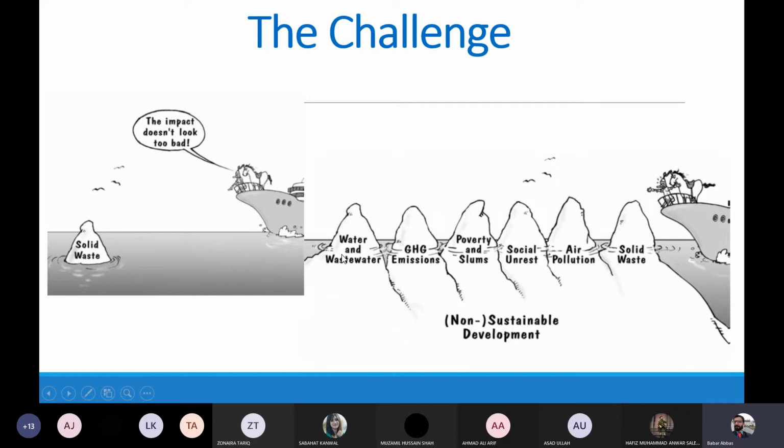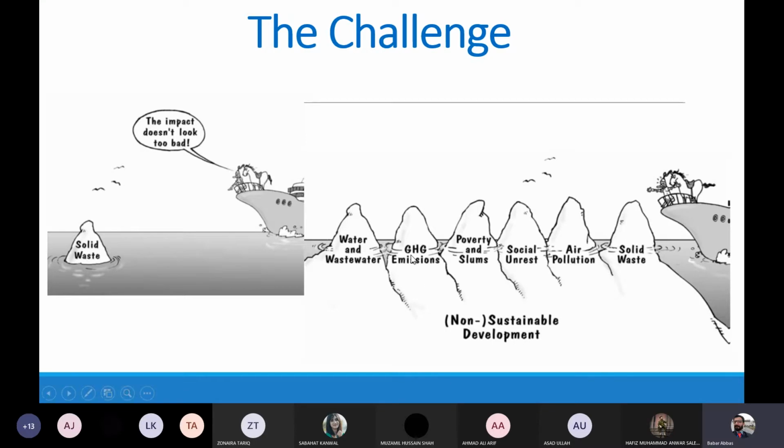water and wastewater issues. When the solid waste interacts with your water bodies, it would be contaminating those water bodies, and obviously that would be creating additional expense towards the treatment of your drinking water, as well as towards the treatment of the wastewater.